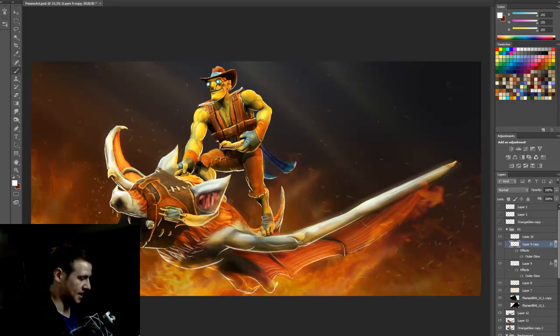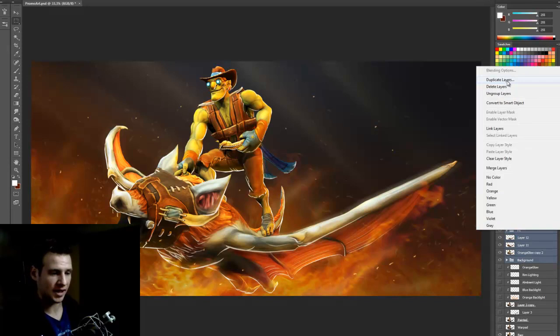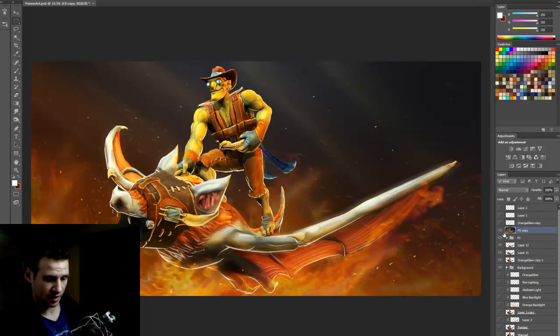So there's a lot that are kind of hidden. But I want to make sure that there's some in the forefront of it all. Pretty happy with that. I'll bring the background ones down a little bit more. And the very last thing I do with my image is select everything that's part of my final image, from effects to backgrounds, right click, duplicate layers, hit OK, then right click, merge layers.